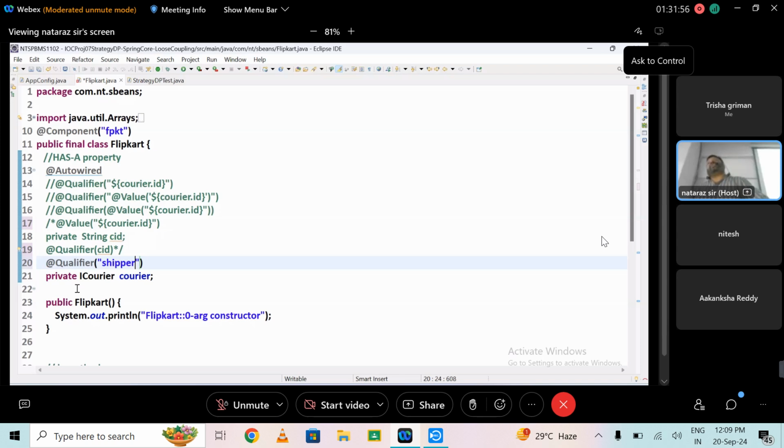Why should we use it now? I want to provide shipper as an alias name for the bean ID. Just as Bollywood heroes have alias names, and terrorists have alias names, beans can also have alias names. Where the Spring bean ID is expected, you can refer to the alias name.